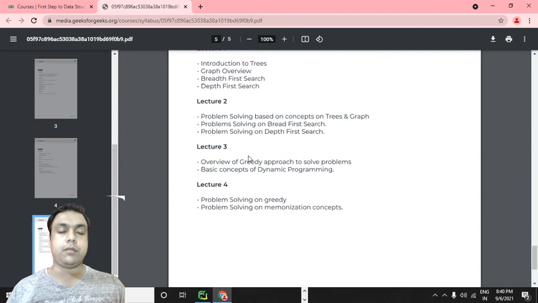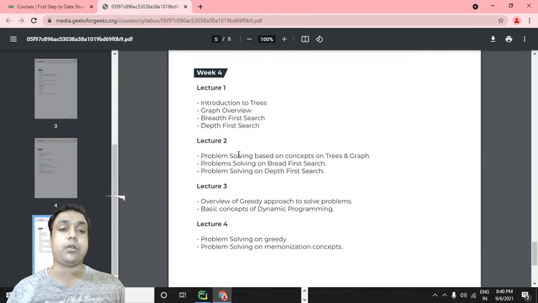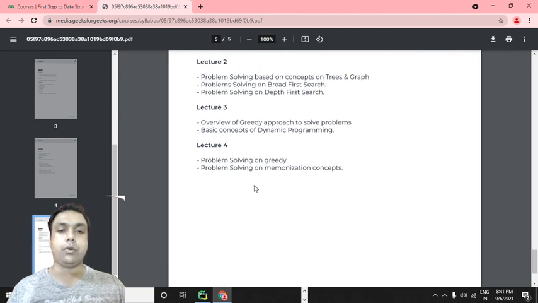Finally, in week 4 we are going to talk about the very advanced features of data structures and algorithms, which are in very high demand in the market. So it's BFS and DFS. You must have heard about these techniques, but if you want to know exactly what they can do and how they can help us in structuring the data, you can definitely avail this course to know about the same.